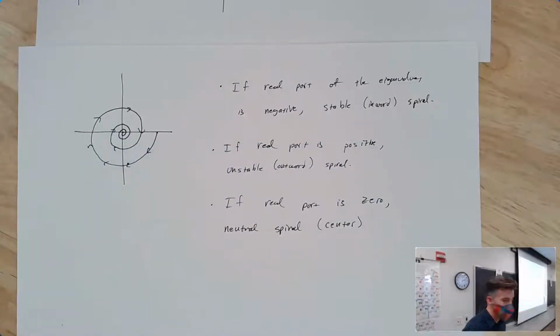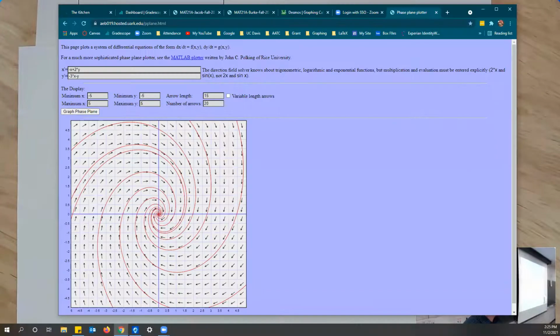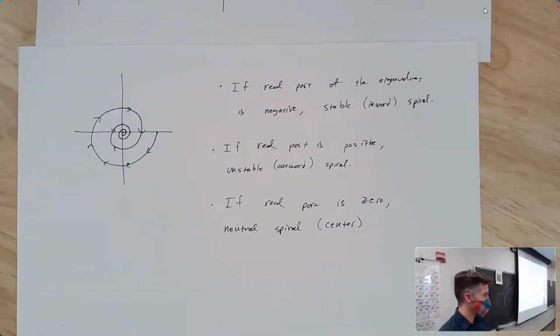If something is going towards the center, does that make it stable? Yes. And if it's going out from it, it's unstable? That is correct, yeah. So this is definitely a stable spiral. And again, the way we typically determine stability is if your eigenvalues are both negative if they're real, or if they're complex, the real part is negative. But they really want you to associate a negative eigenvalue with stability, and a positive eigenvalue, or a positive real part of your complex eigenvalue, with instability.